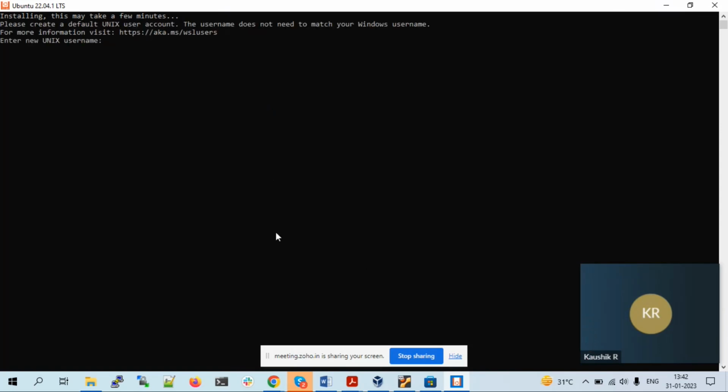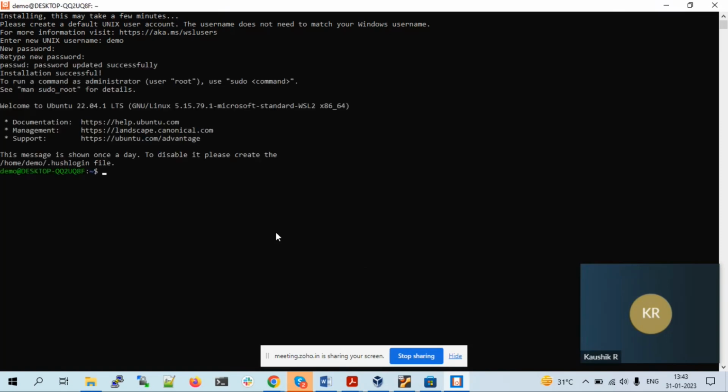It will ask you for the username. Just give any username of your wish. I'm giving it as demo, and it will ask for the password. Give an appropriate password. Installation is successful. Then it will directly take you to the Ubuntu prompt.